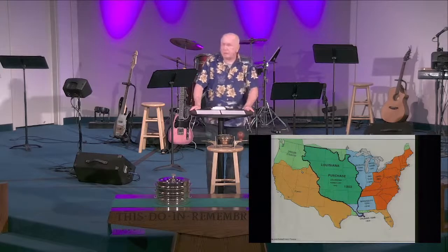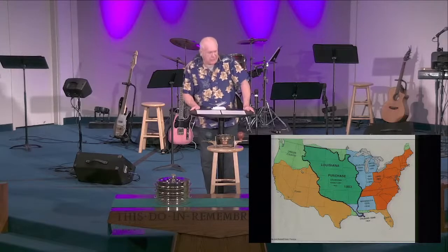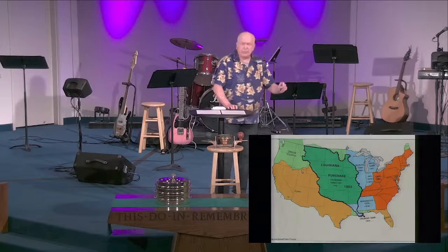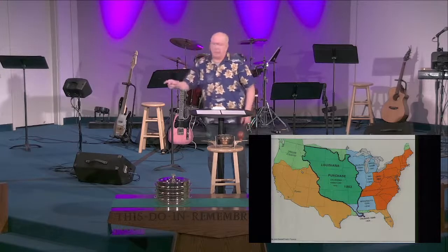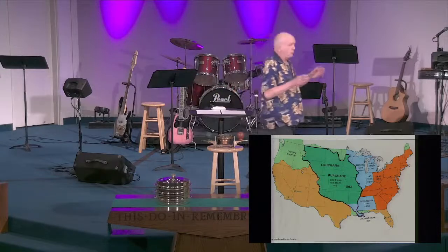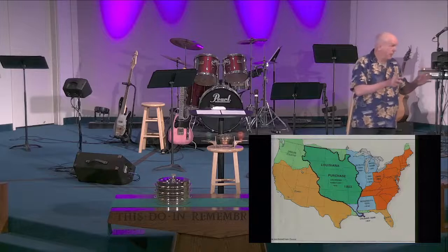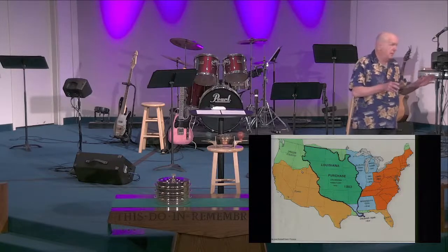The Corps consisted of 33 men. They would leave civilization in May of 1804 and not return to St. Louis until September of 1806. Now, if you remember, Shackleton and his crew were abandoned on the ice, gone for about two years, right? The Corps of Discovery was the same way, almost 2.5 years.